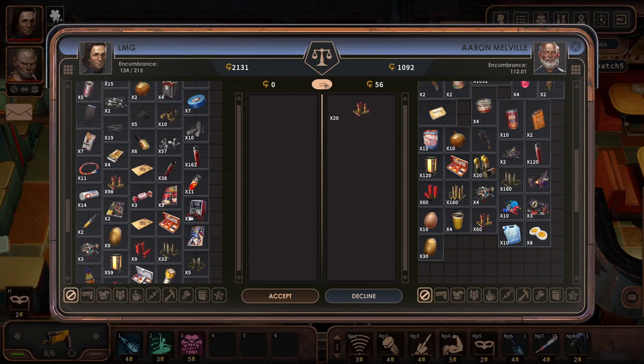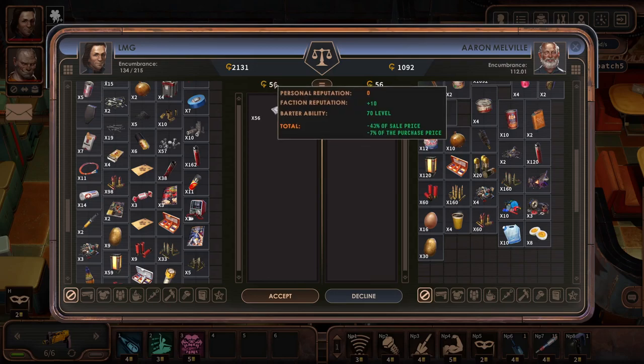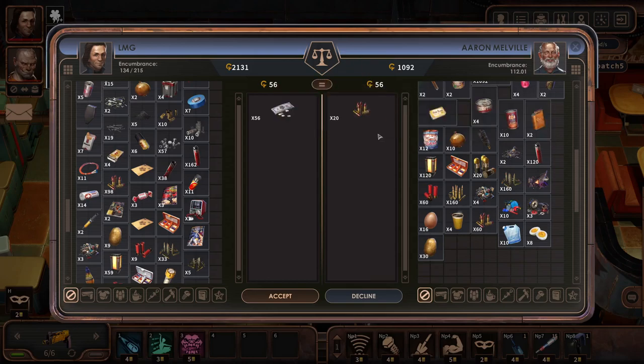Okay, because there is a button up here I really didn't notice. So this will automatically bring out how much money you need. You don't have to worry about that. And actually, it's got a nice little tooltip up here. My reputation level is plus 10, barter ability 70. So the sales price is a lot less. Not bad. We're just going to take a little bit just to show that off.